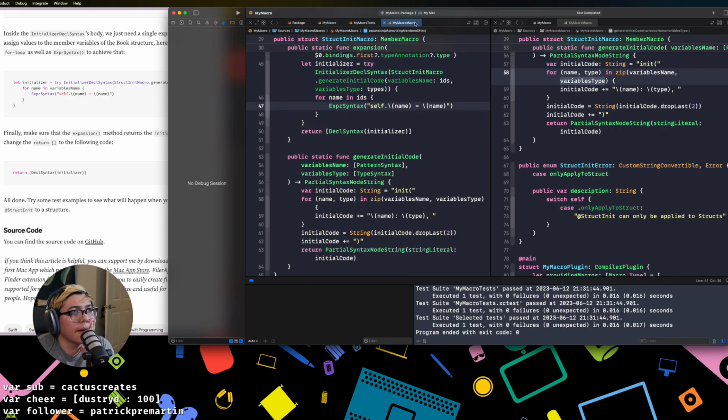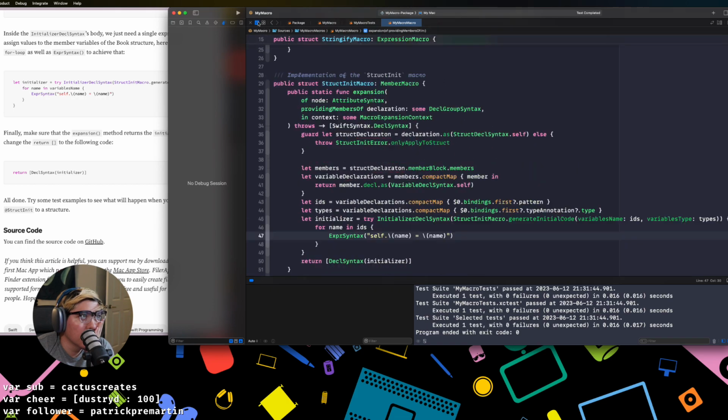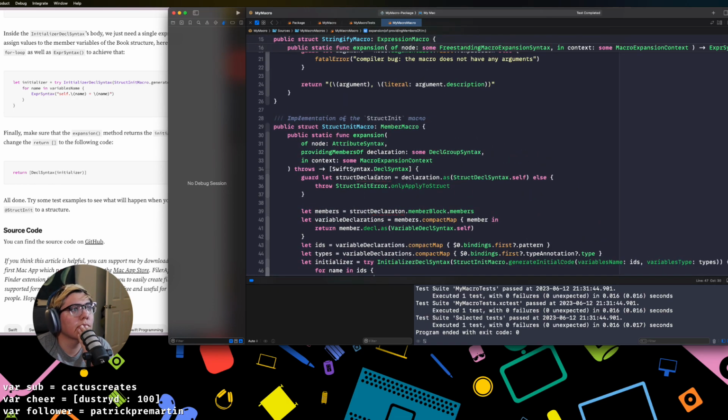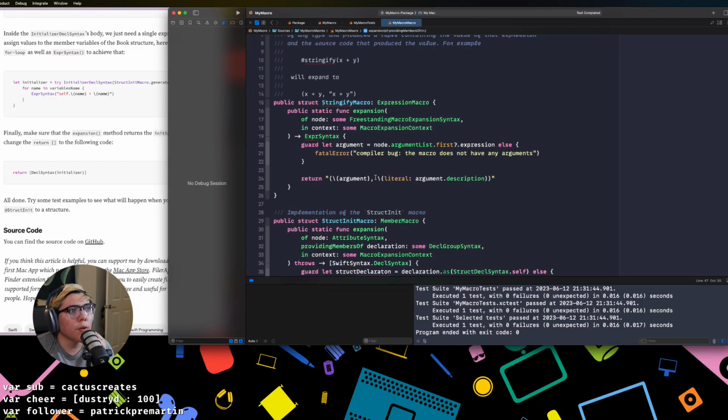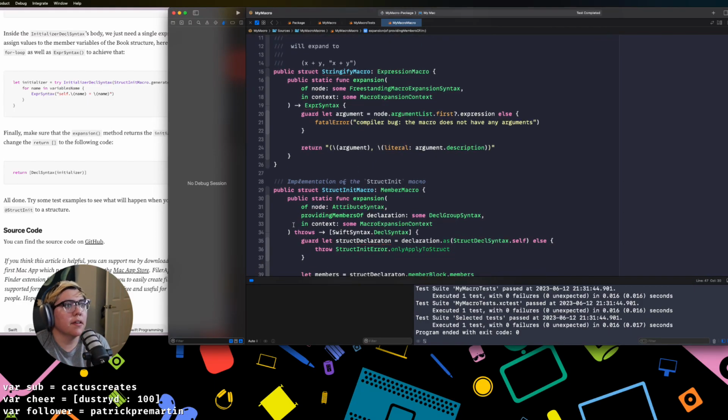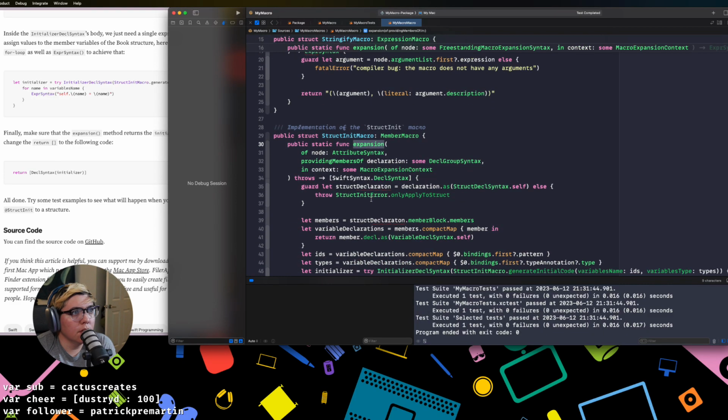So let's go to my macro. Expand this. All right, so there's a struct init macro, and it's a function type expression. And then we get the declaration itself. This is only if we wanted to work on structs; we can then make this work on any type of declaration we want, possibly. Like I said, this only applies to structs right now.